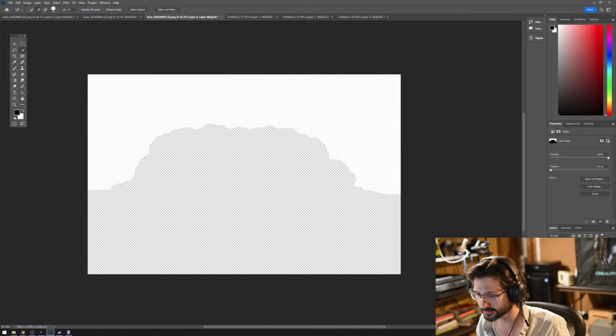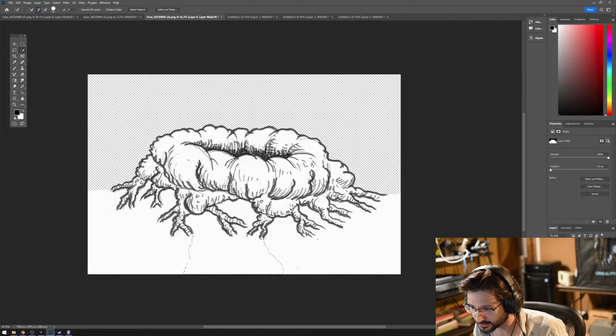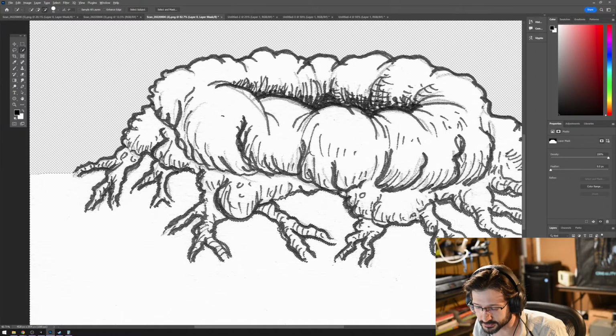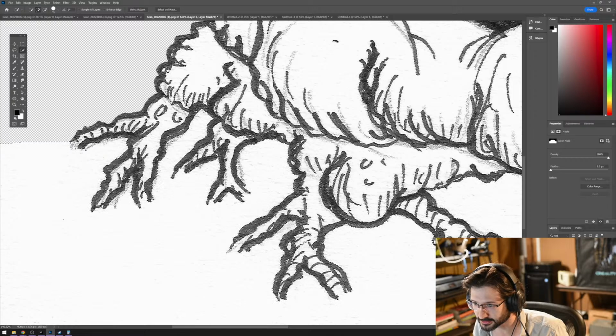We'll make a mask layer on this. I'll hit Control I to invert that. Let's come down here and start grabbing these other elements as well. Okay, so this is where we got to be careful. See how I'm going to push that out a little bit. That's looking okay. That's fine-ish right there.